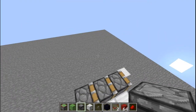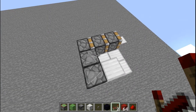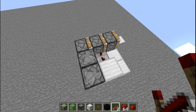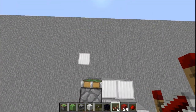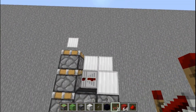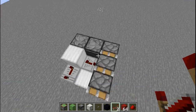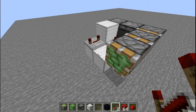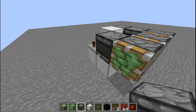And then you're going to place a repeater. Let me just take a repeater. You're going to place a repeater facing in this direction on three ticks, and another repeater, sorry my computer is kind of laggy right now, another repeater here on four ticks delay, and then here you're gonna place another observer. Let me just quickly place another observer here. So there you go, that's everything done, guys.